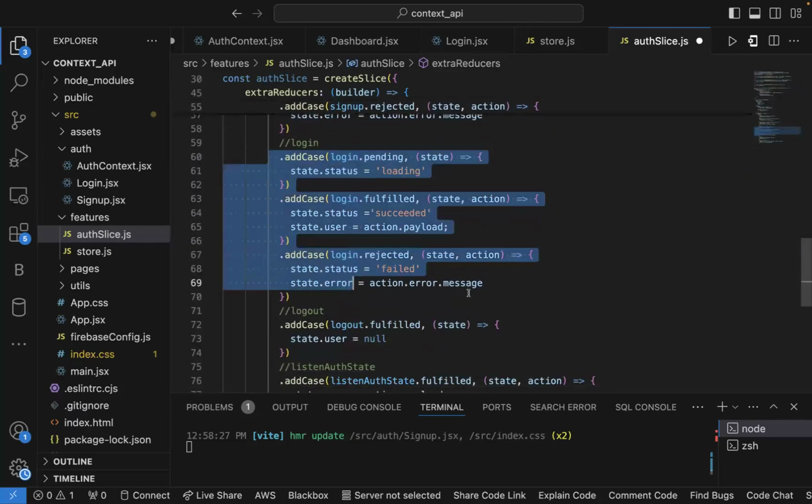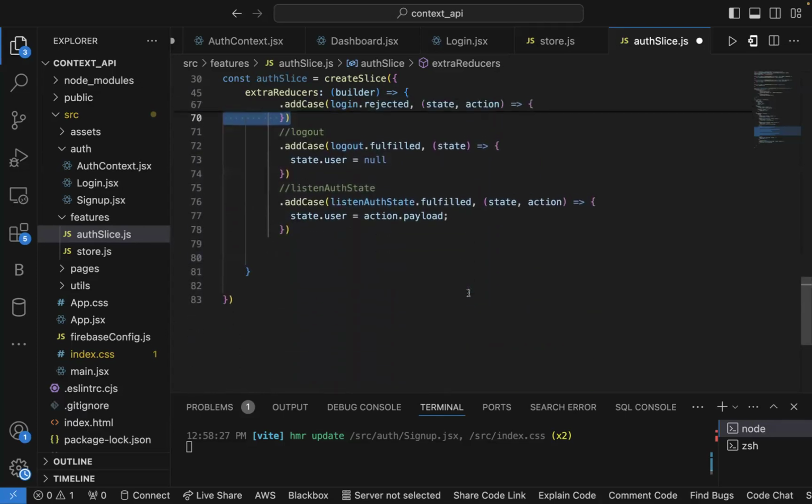Especially, let's use this sign-in, this login, for example. On different stages, on the first stage, we want to just set our status to loading. On the second stage, we want to handle adding our new data that we have gotten based on fulfillment of our API call to the states, to the user state, right? And then on the third case, if those two other stages did not yield us any fruit, we want to tell the user that this API call has failed. And then we pass an error and display that error, right?